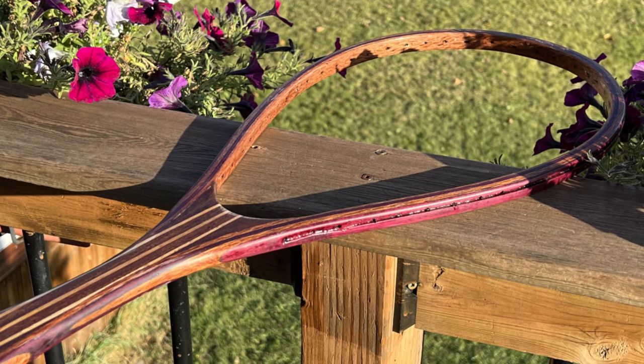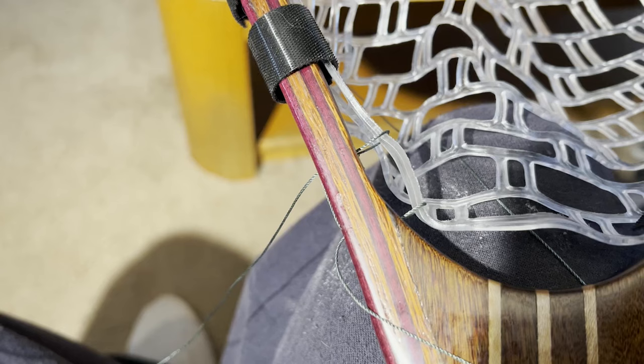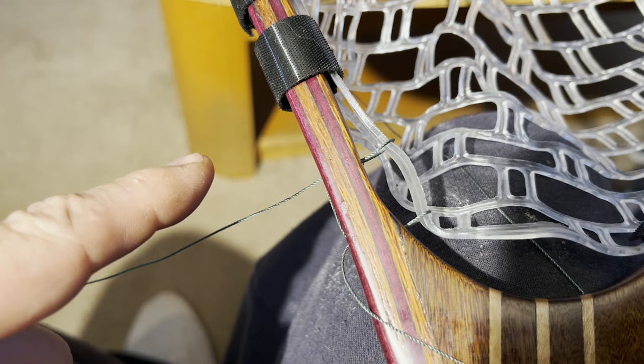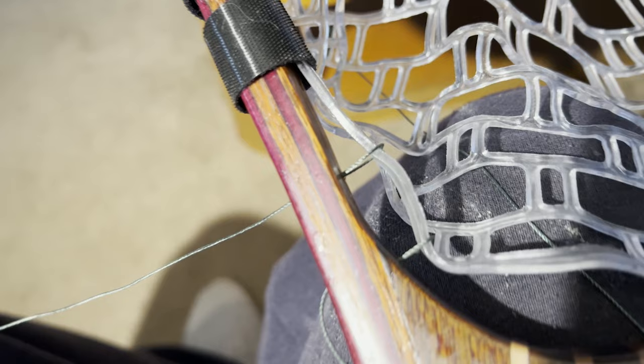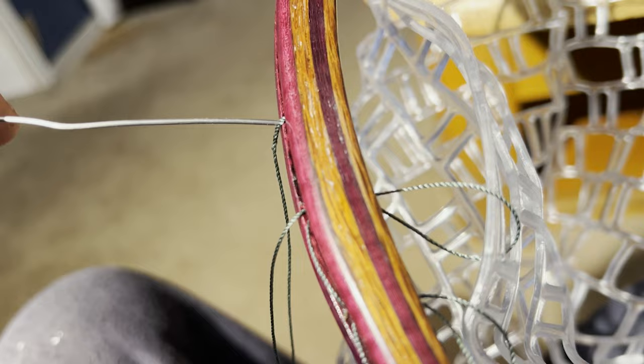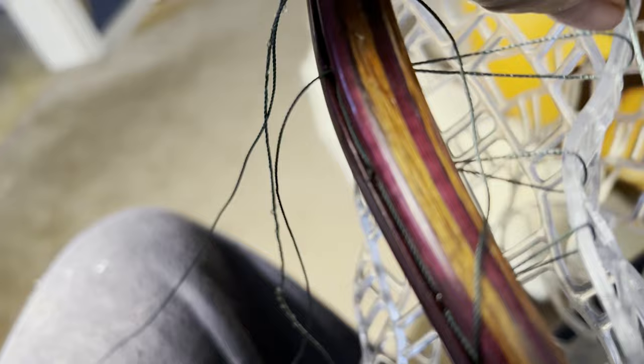Just now, as far as the stitching is concerned, I basically just pushed the line through, went around one of the brackets inside, one of the rubber pieces, and then went back out. I continued to do this all the way around, and I kept it loose so that I could tighten at the end. I used a piece of stainless steel wire as a needle. I didn't actually have a needle, but if I could have found a regular sock darning needle, it would have worked perfectly. But in this case, sorry it takes so long here, I'm just doing it one hand while I'm trying to film.